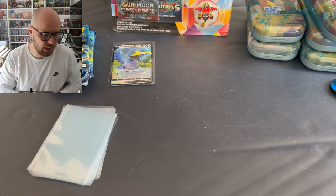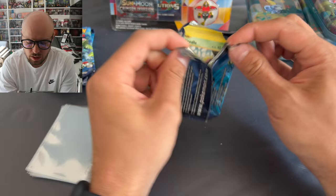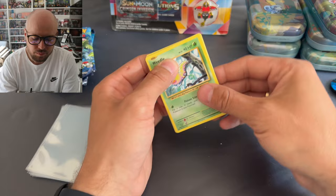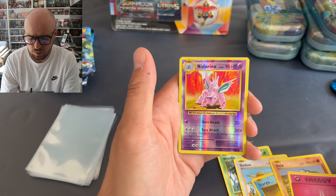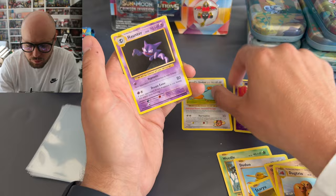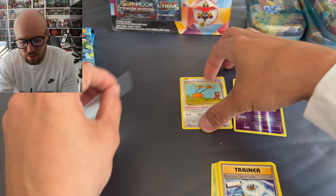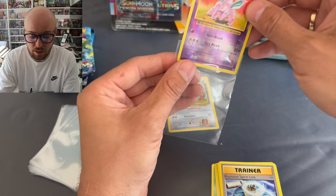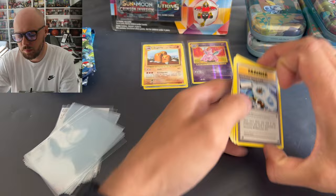Let's get to some bangers now. I really, really hope that we can get something great out of these Evolutions packs. I just love the old base set art. We got Weedle, Doduo, Staryu, Onyx, Fairy Energy, and a Nidorino reverse. Dark Trio. Imakuni's Doduo - nice, I haven't seen this one before. Haunter. And Blastoise Spirit Link. And the code card. I'm so much in love with the old base set artwork, it's really amazing to me.